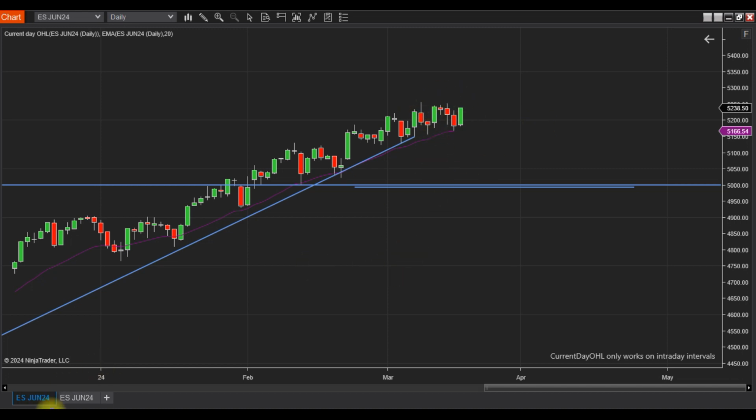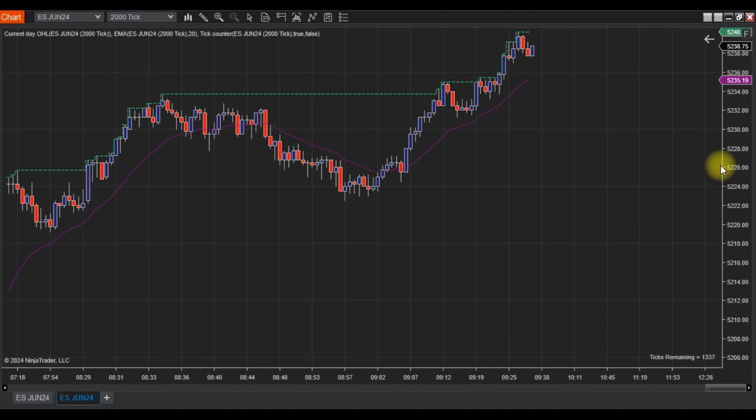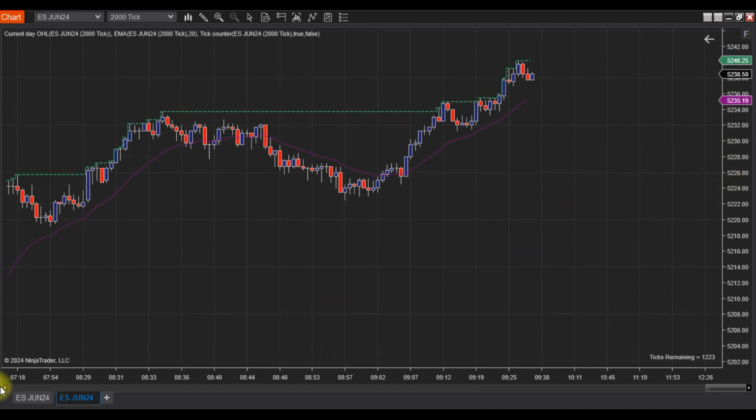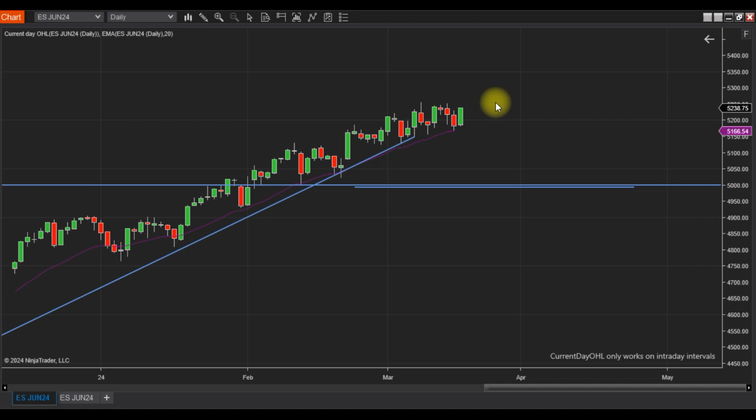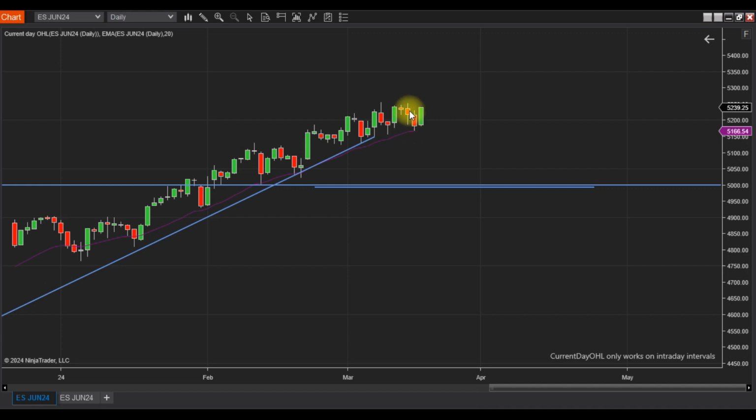So watch this key level, watch these all-time highs, very, very key level. Just watch how the price reacts there, because this could end up being a big trend day. We could have a big bull day. Maybe we close at 5,300. Who knows, right? Maybe we don't. You never know. But be aware of that. This might be a trend day, but just because you're expecting a breakout doesn't mean that you're not in a range. So keep that in mind. Yeah, we're expecting a breakout, but we're still in a range.